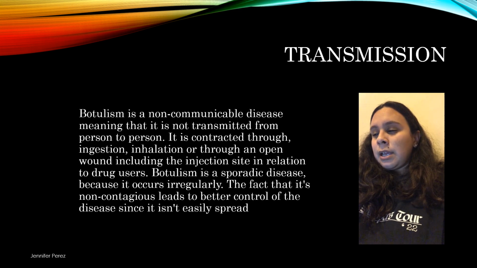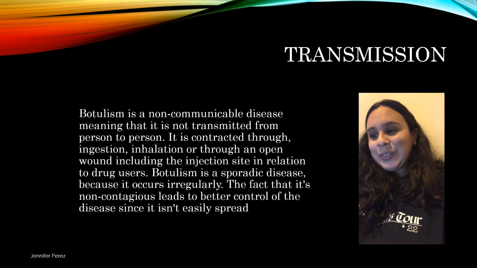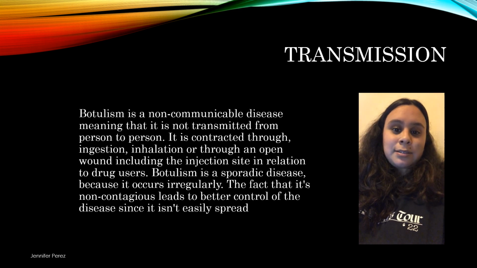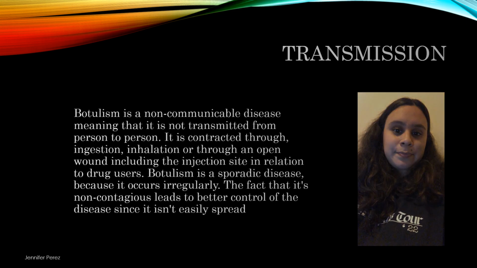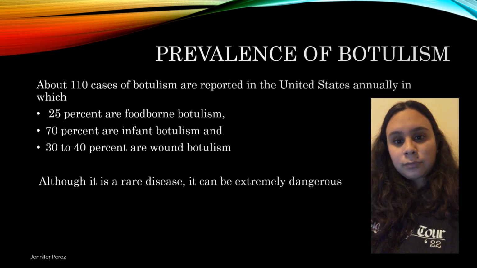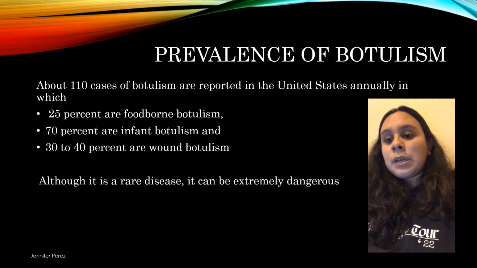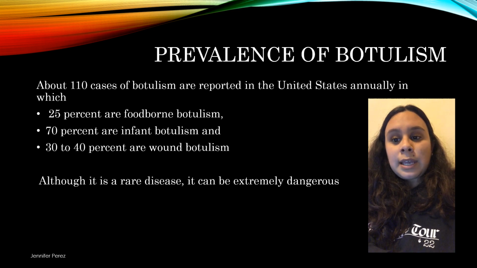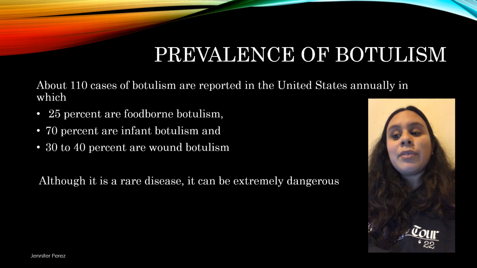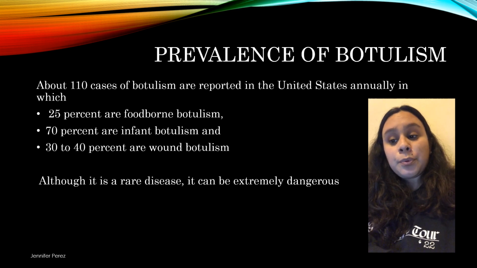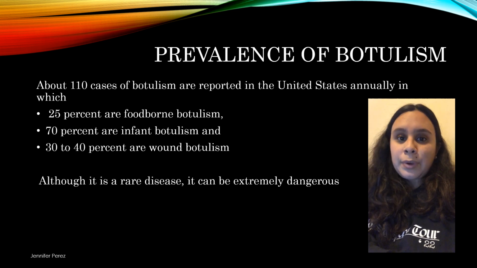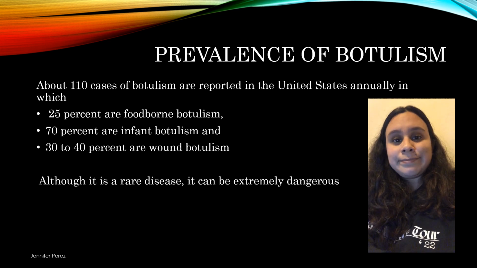This is better. This means better control of the disease since it is not spread easily like other diseases. In the U.S., there are about 110 cases of botulism that are reported annually. 25% of these cases are foodborne botulism, 70% are infant botulism, and 30 to 40% are wound botulism. Although it is a rare disease, it is a very dangerous one.